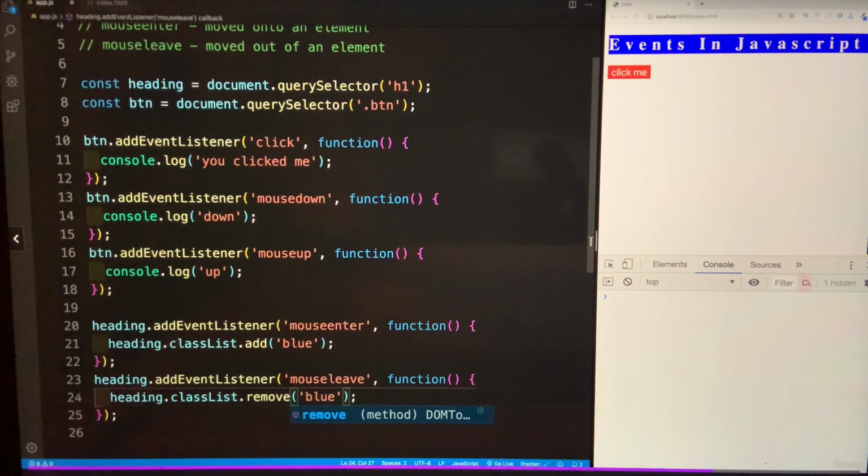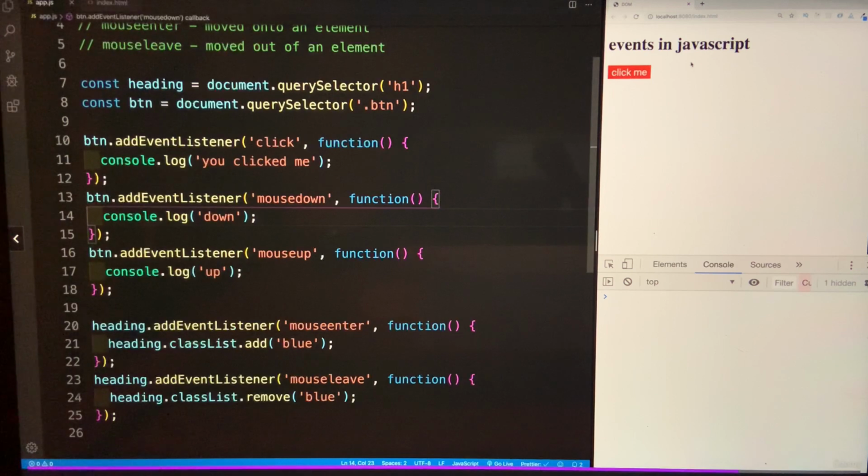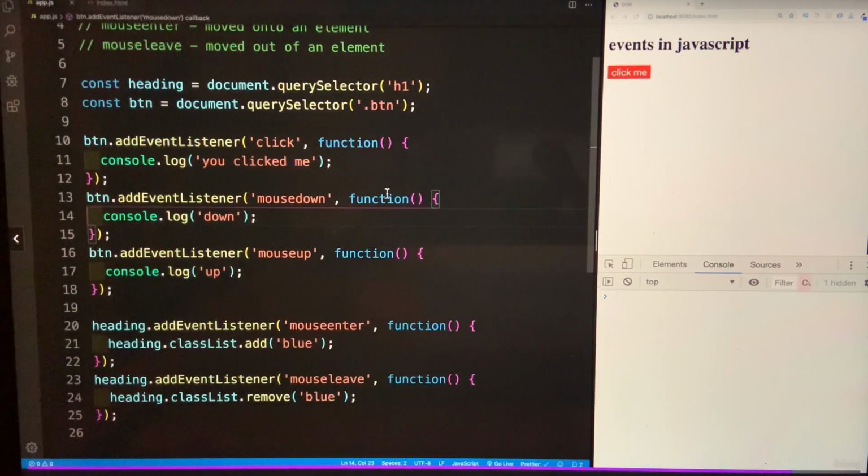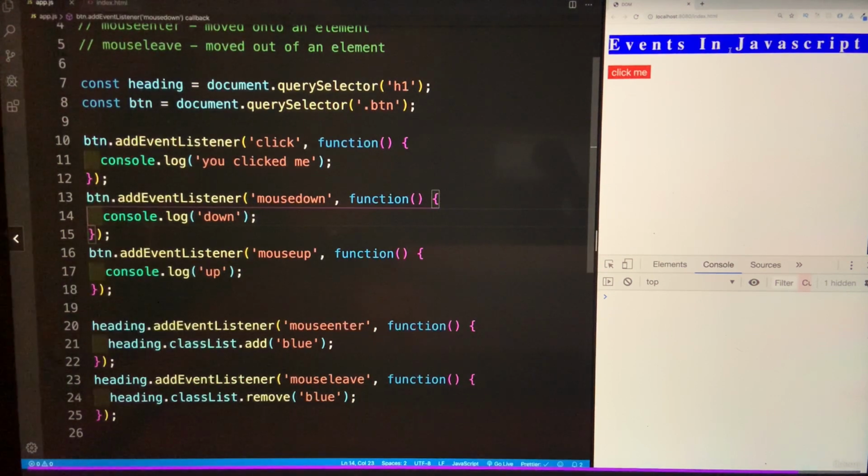And in this case, we're going to have our hover effect, whereas I'm moving on to an element, in this case heading 1, then of course applying the class, and as we move out, then we remove the class. And if you're looking at it, you're like, okay, but I can definitely do that already in CSS. And you're 100% correct. It doesn't mean that just because you can do something with JavaScript that you have to. If there is a simpler solution where you can just use CSS, of course do it. It's not like you have to set up the whole logic with JavaScript just to do something that you previously could achieve simply using CSS. That is not the goal.